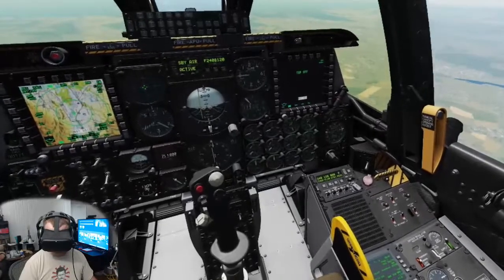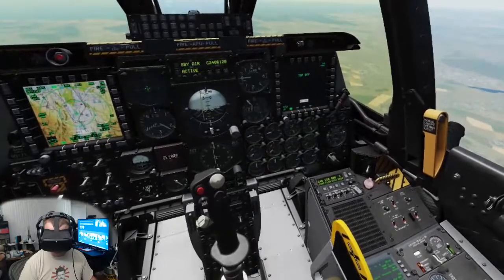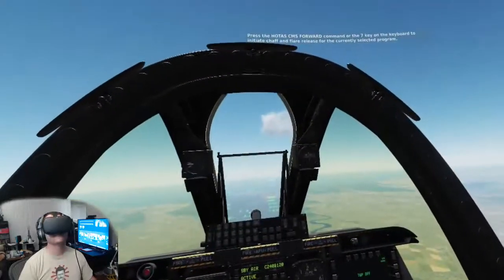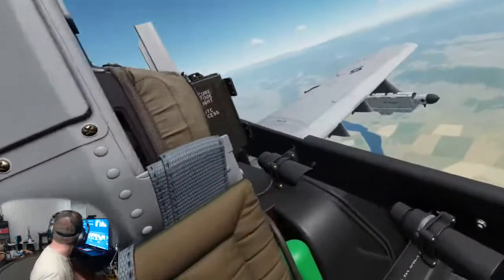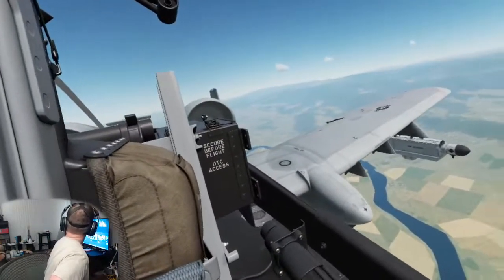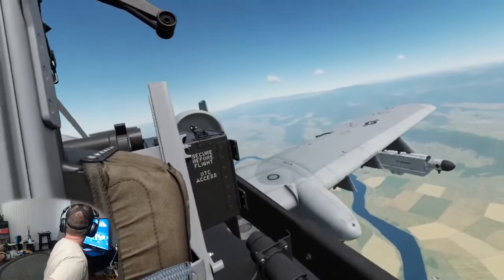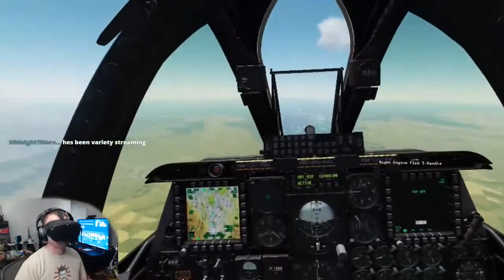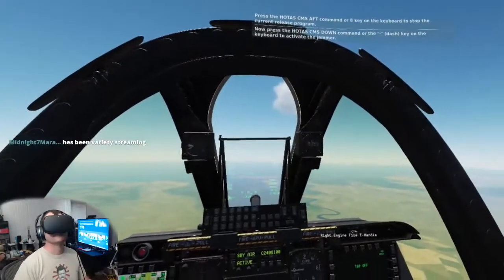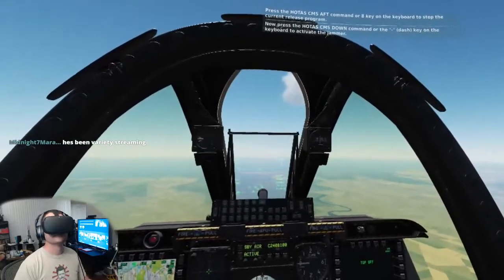Press the HOTAS CMS forward command or the 7 key on the keyboard to initiate chaff and flare release for the currently selected program. Press the HOTAS CMS aft command or 8 key on the keyboard to stop the current release program. Now press the HOTAS CMS down command or the dash key on the keyboard to activate the jammer.